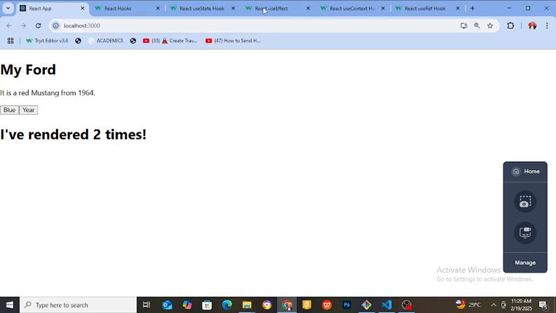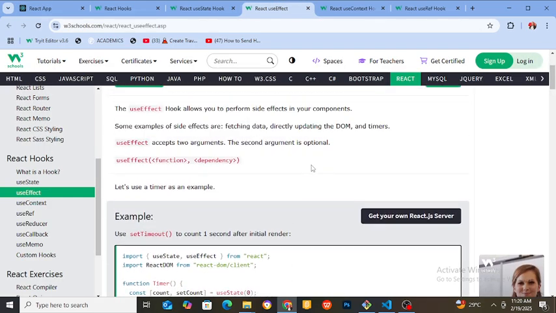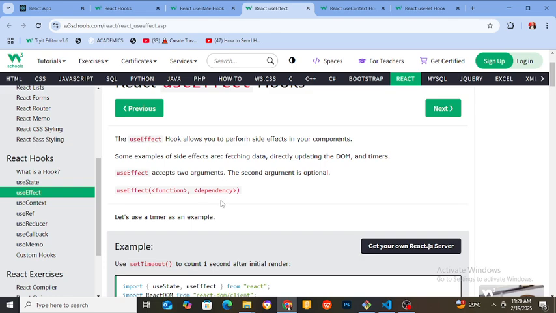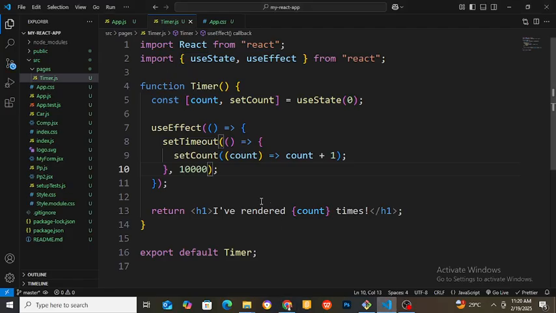So the first one for the useEffect is dealing with setting the dependency for the time and the function, what we want it to do. That is what useEffect is all about. You can see from our code here, we want it to do this thing here, and we want it to do it at this particular time.